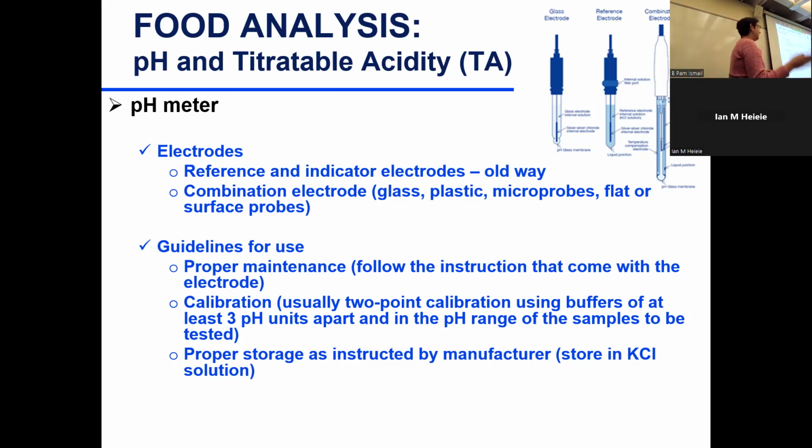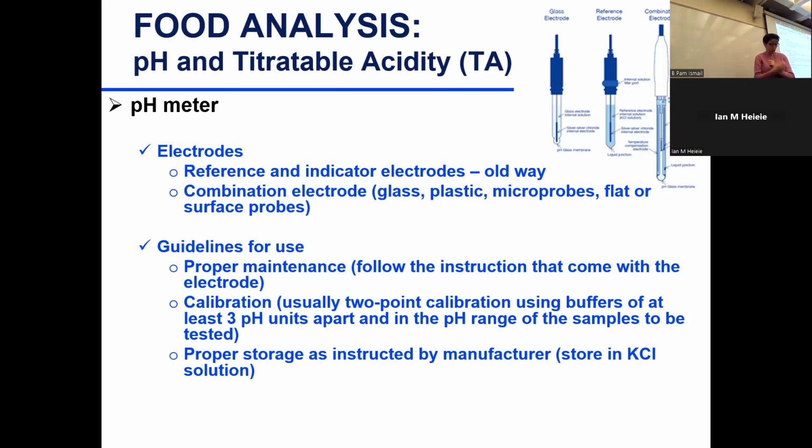So you will either use 4 and 7 or 7 and 10, depending on the sample. Maintenance is very important. Sometimes you are measuring pH in a solution that has high protein. The protein might absorb to your glass and plastic and affect your reading. It might take a long time to read the pH, because sometimes you put it in, you put the stir bar in there, usually if you have a dispersion, and you want to wait for that pH to stabilize. If you have contamination on your probe, then it takes a long time for it to stabilize, and it gives you erroneous readings. So you really need to clean your electrode.